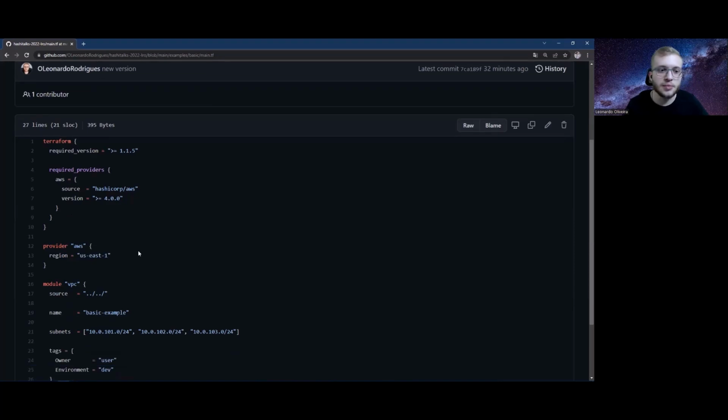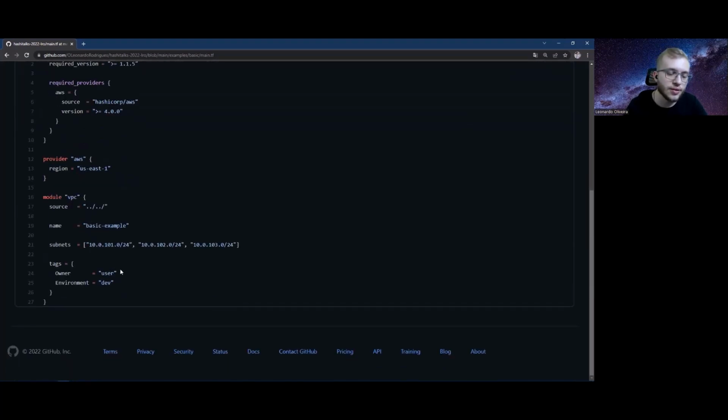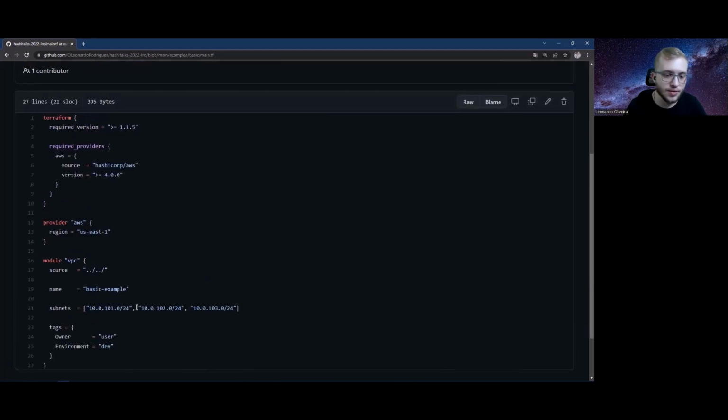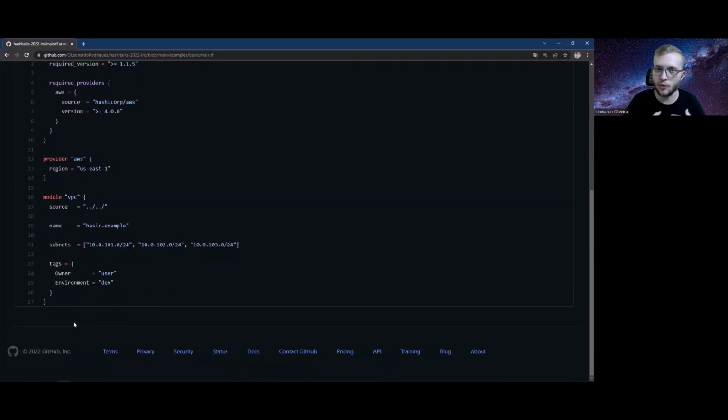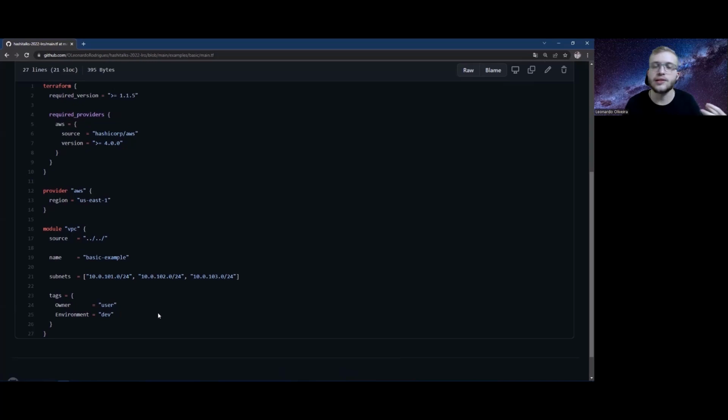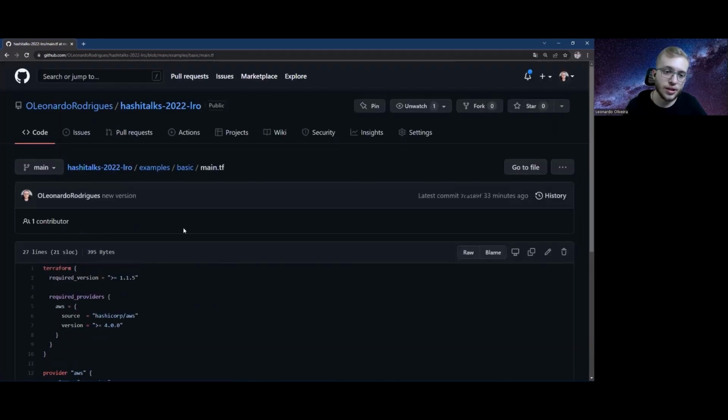And here in the basic, we have some useful information, especially when we are trying to understand what this module actually does and how I can use it. It holds the simplest of ways to call this module from within some other configuration.